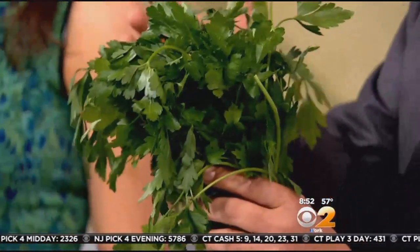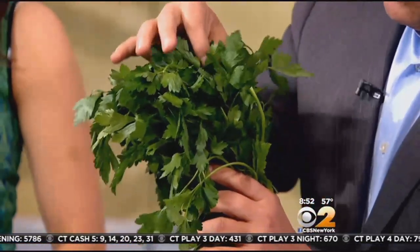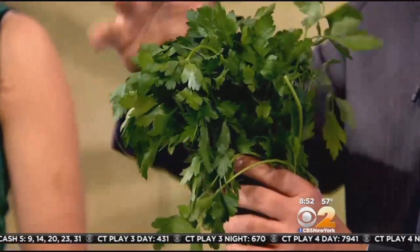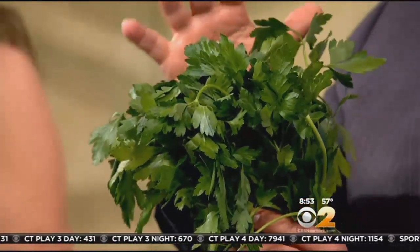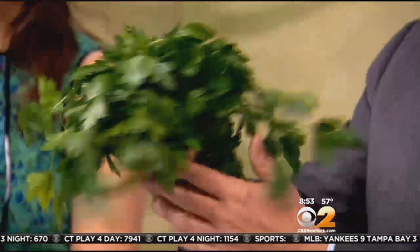Beautiful. And we'll do a tip right now on this beautiful Italian parsley, which we use all the time. The best way to select it is the leaves have to be nice and big. It's also known as flat leaf parsley because it has all the flat leaves in there. Nice and big, nice big leaves all the way around. All green, free from any yellowing whatsoever.